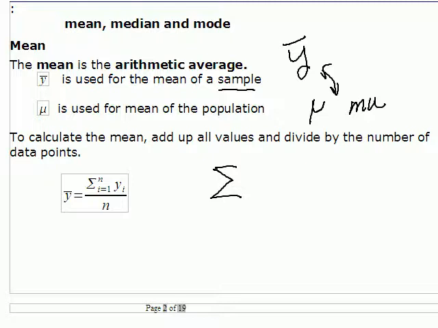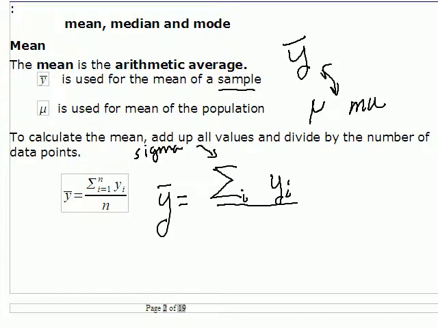Now, to calculate the mean, you add up all the values, divide by the number, and we use this notation. So the mean is going to equal the sum, and we use this big capital Greek sigma, that's a Greek sigma, to mean sum. And each one of the values we subscript with a little counter. That's what the y is, the i is, y_i. And then you let the counter go from 1 to however many you have, n, and you divide by n.